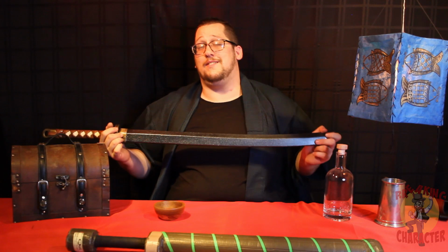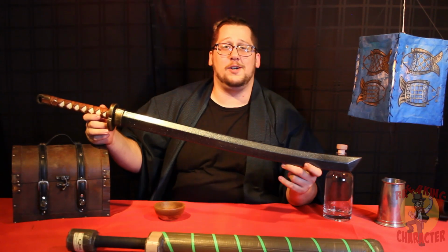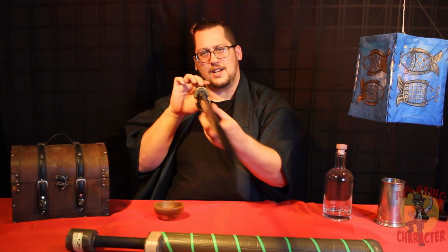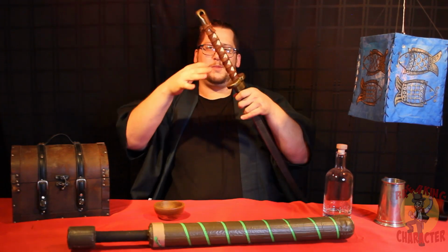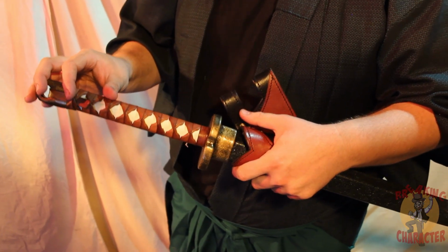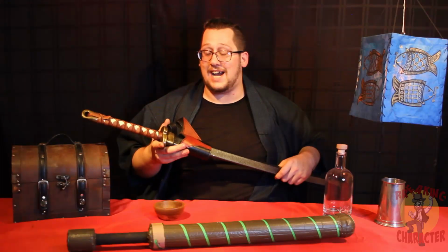As always, when you do have latex weapons, make sure you treat them with a nice silicone wipe down, and anything like that, it'll keep lasting for a while there. This is a really cool weapon. I love that it has a little bit more of a thicker guard here on the bottom, because when it's going to be inside the sheath for a long period of time, it's going to rest real nicely up against any kind of frog or sheath that you may actually have.